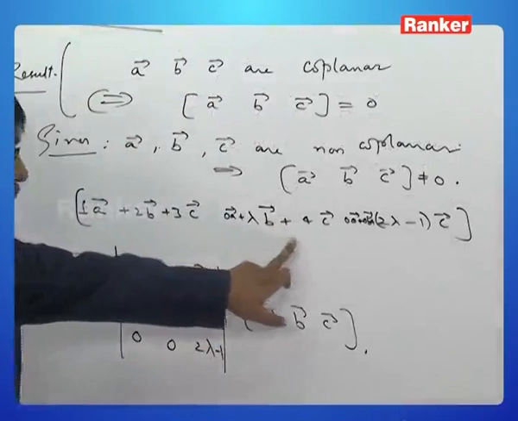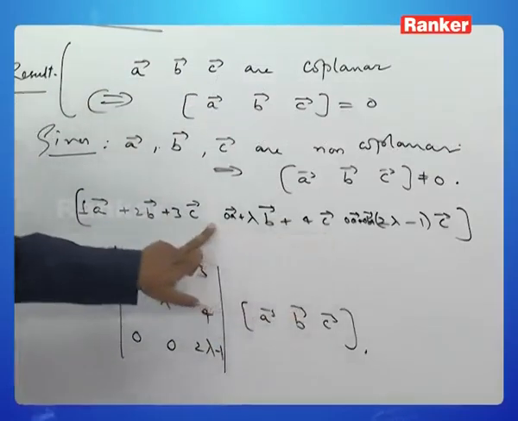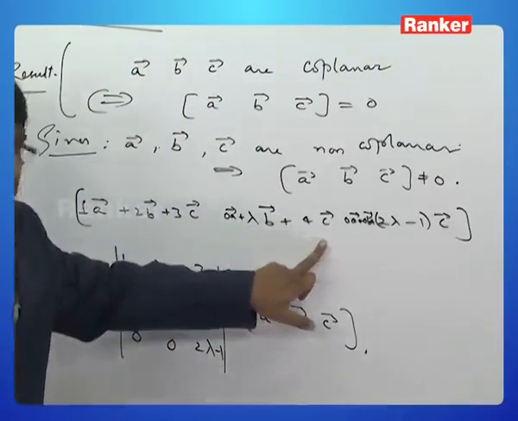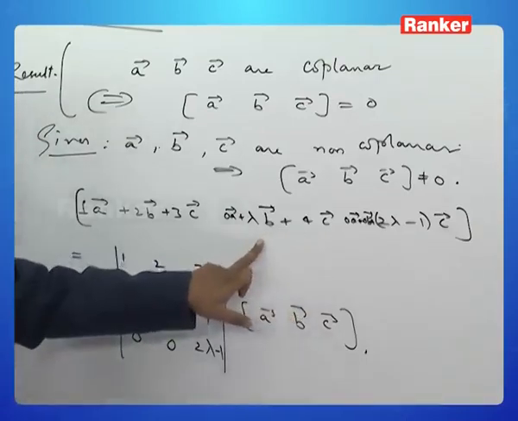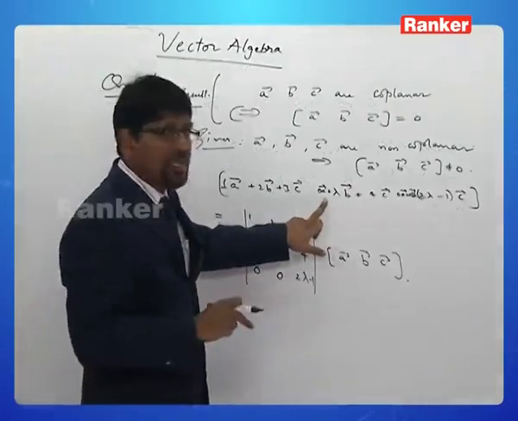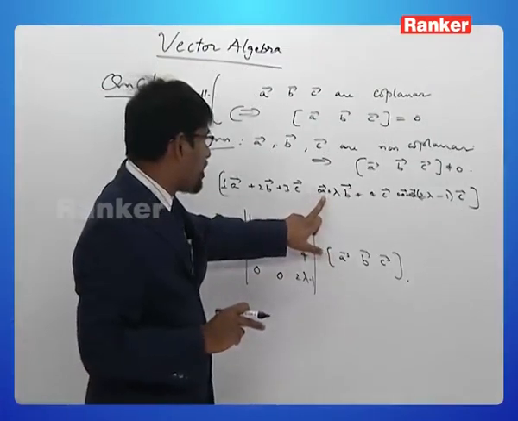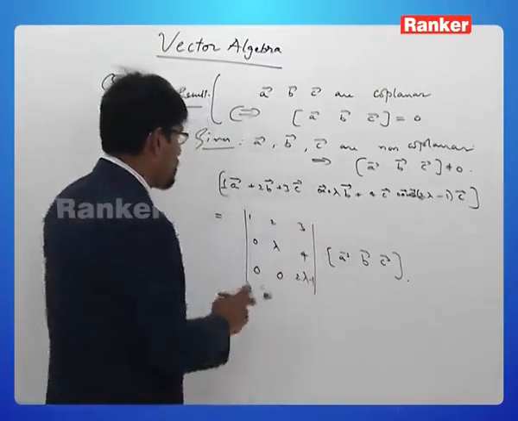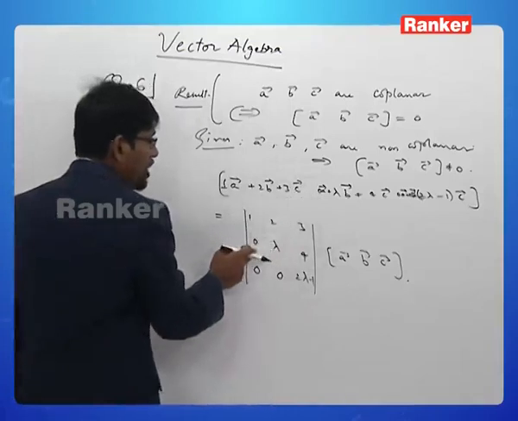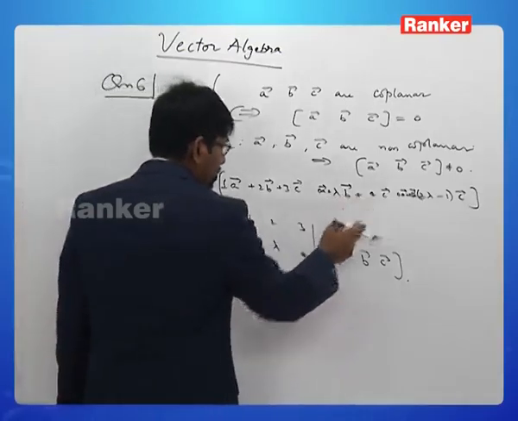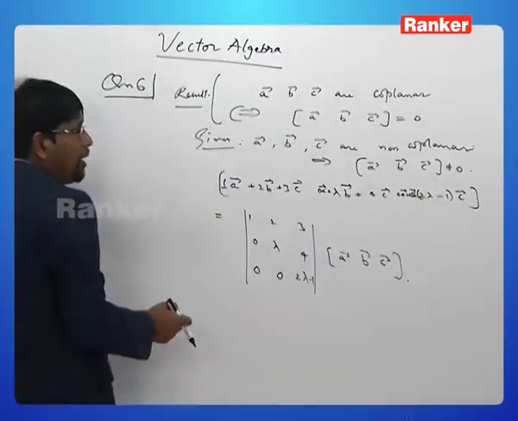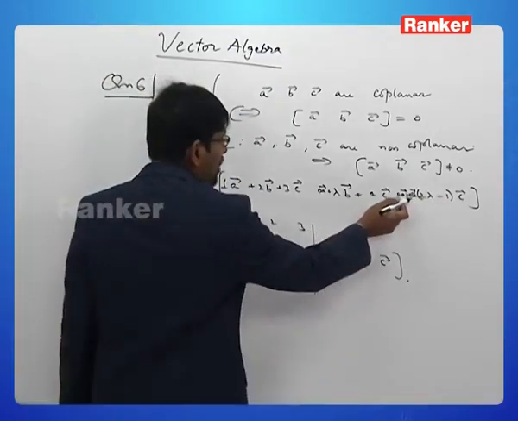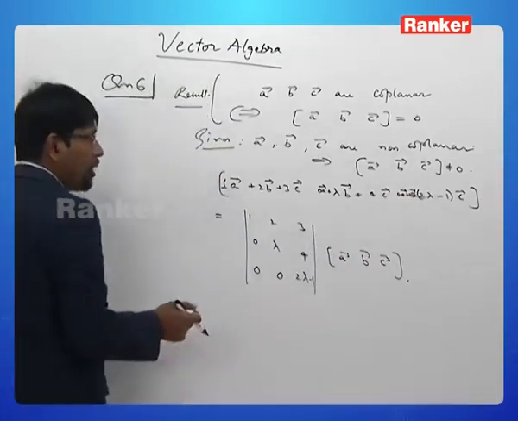The components of the second vector also is written as a linear combination of a bar, b bar, c bar, although it was given to be a linear combination of b bar and c bar. I have introduced the vector a bar with the scalar as 0, so 0 into a bar. So we write that 0 here, lambda, 4, and then next we had only 2 lambda minus 1 into c bar, which I am going to write as 0 into a bar plus 0 into b bar plus 2 lambda minus 1 into c bar.